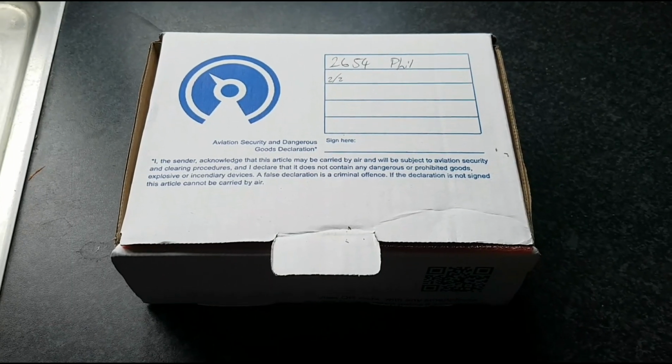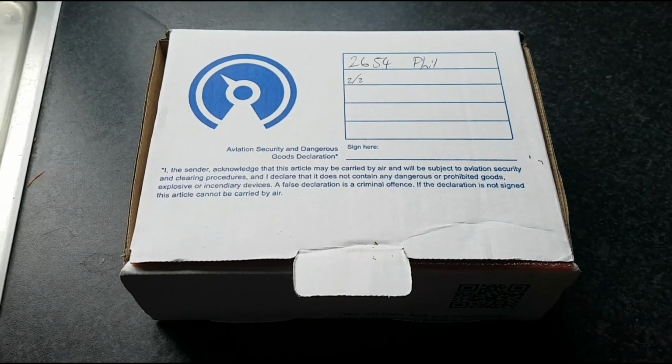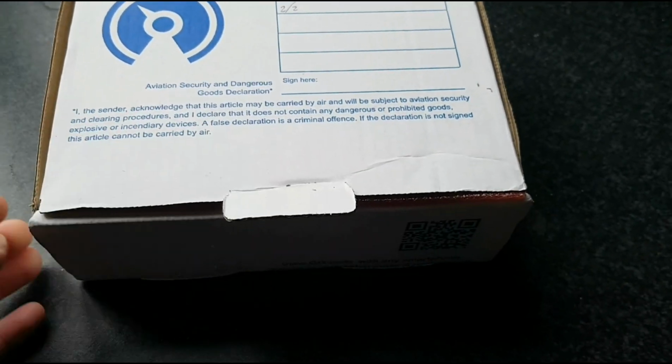So yes, it's that time. It's finally time to put that Powertune digital dash on RIPIN. I've been hinting at it for a while now, but we'll give you a quick look at it. So this is the unit here. Let's get the box open.